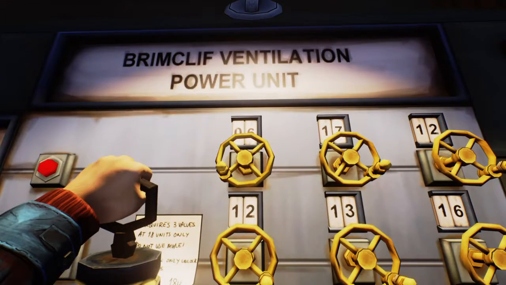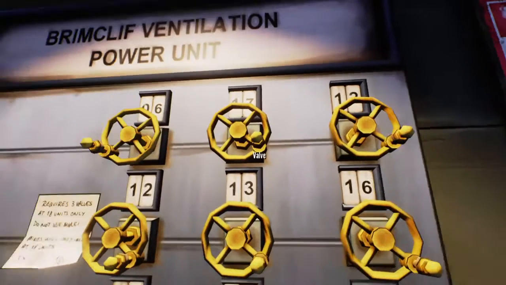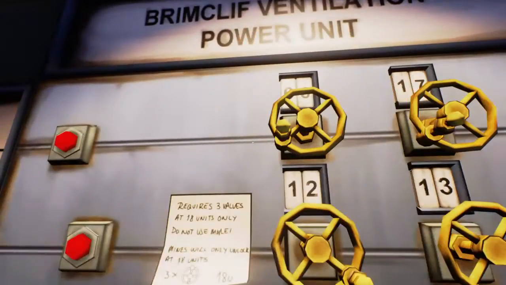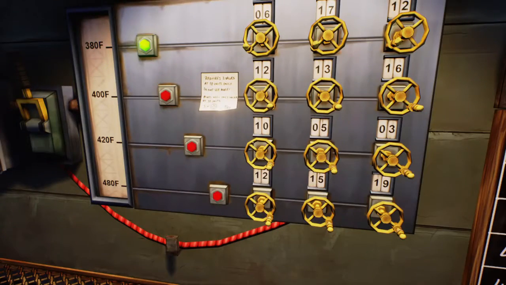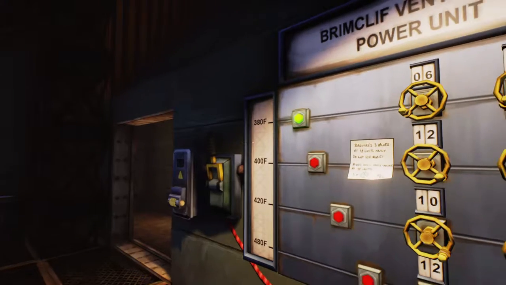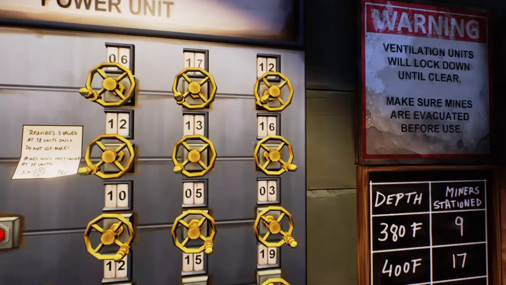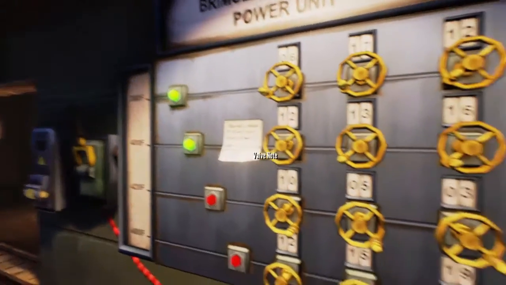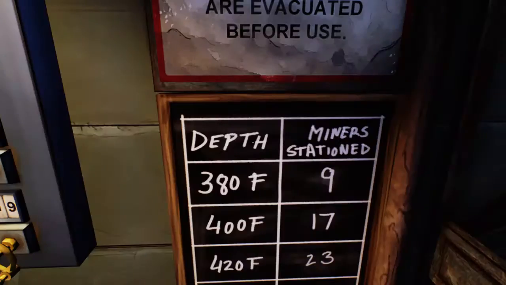How do I turn it? Once I turn it, I can't unturn it. So that's not good. Oh wait, well this one's green now. Was this green before? Okay, now it's green. That can't be what you're supposed to do. Just turn them all. There's got to be a puzzle involved in this.